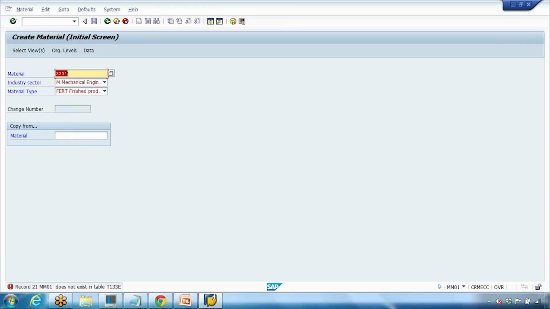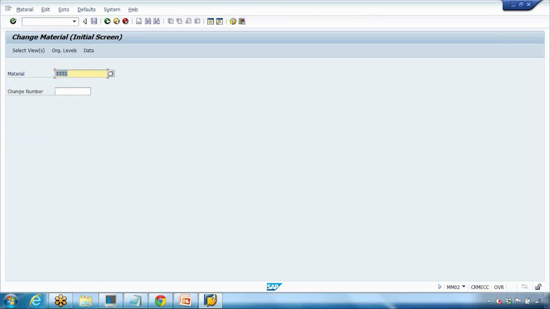See, so what you can do is, doesn't matter what screen you are on, you do not always need to go to the home screen first. If you put /n to start with, and then enter whatever transaction code you want to use, it will work. For example, from here I want to go to mm02: /n mm02. There you go, it goes to the mm02 screen. If you want to go to mm01, mm01, here it is.